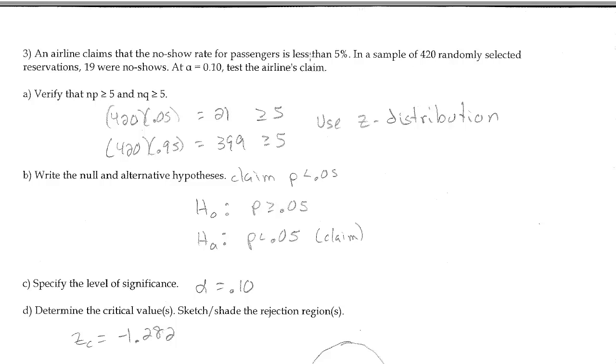How do we know that this is binomial? How do we know it's a proportion? Some students will say because of the percentage, and that's usually a good indicator. But the reason is it's binomial. We either have a no-show passenger or we don't have a no-show passenger.